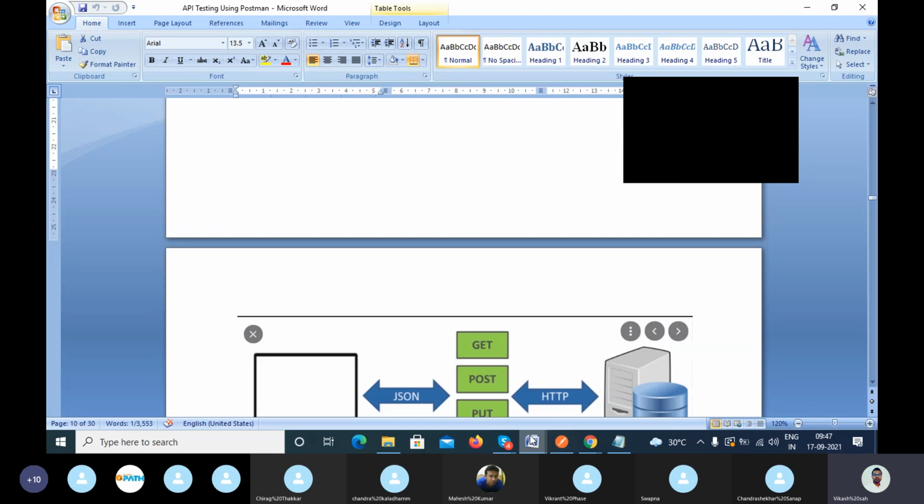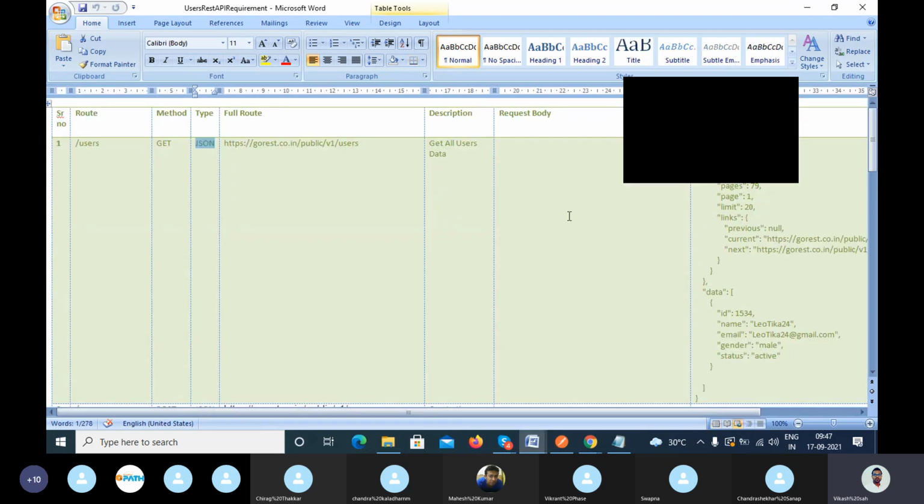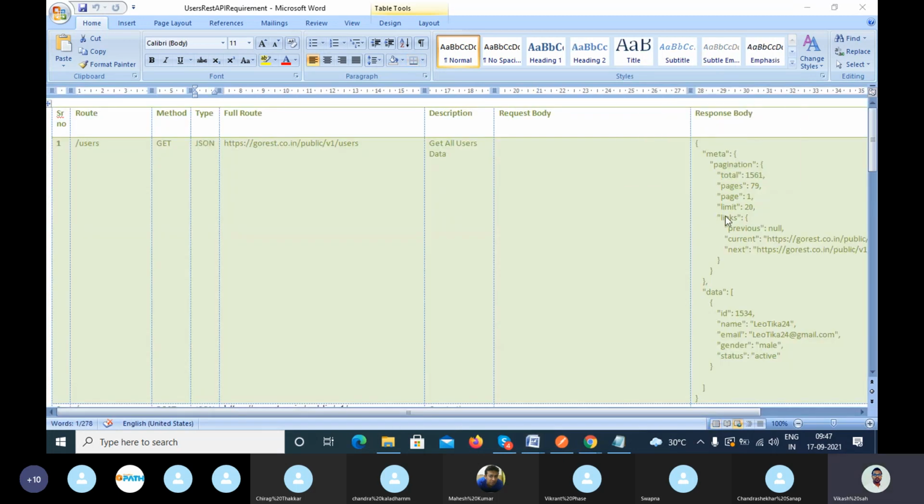After that we will discuss this requirement, because we have to pass the request body and response body, and it is in the form of JSON. So before explaining request body and response body, I have to explain JSON, right?